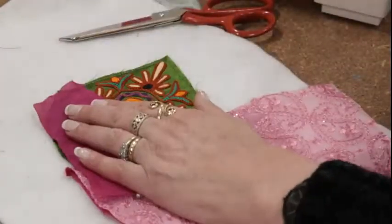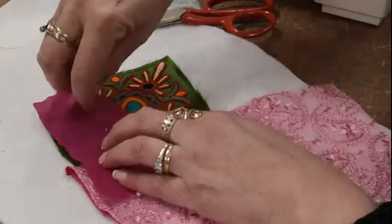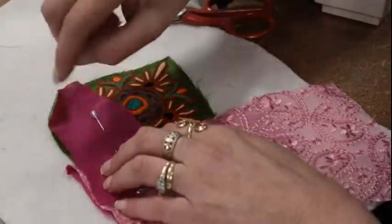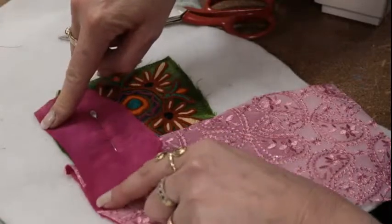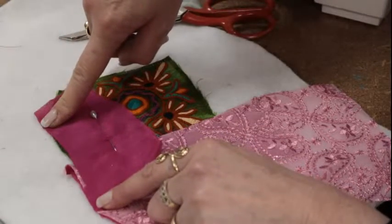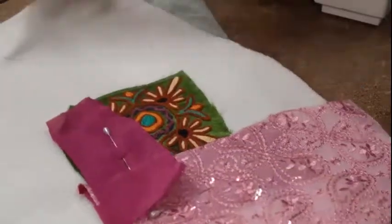And again, I am going to pin this because it does have a lot of movement. And just place that there. And I want to stitch from around about here, probably to there. And then I'm going to come back. So give me 2 seconds to stitch that down. And you'll see what I mean.